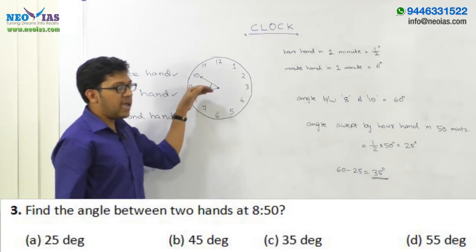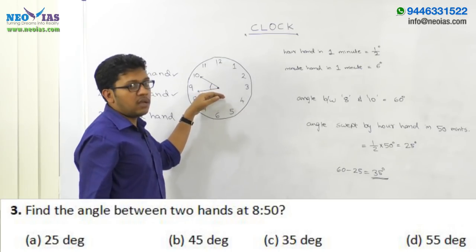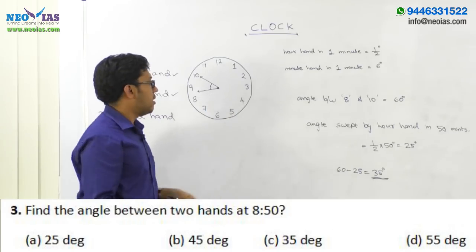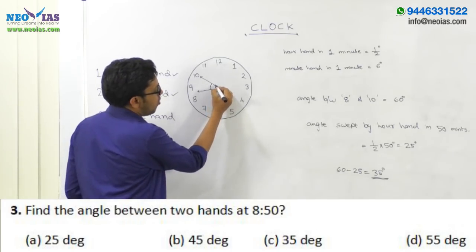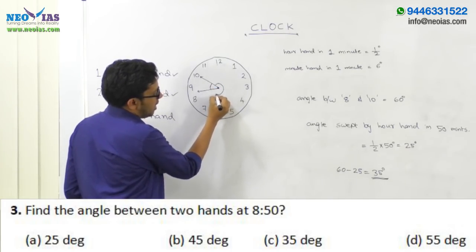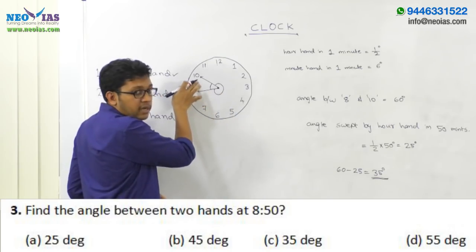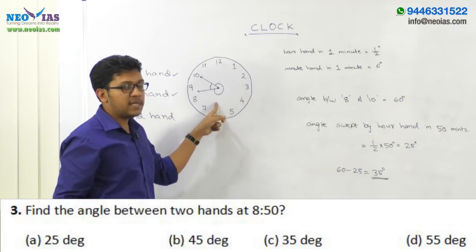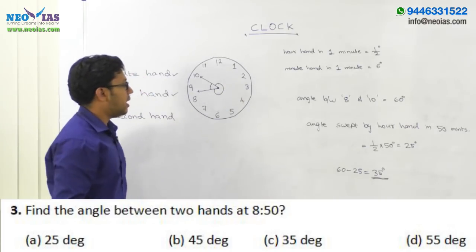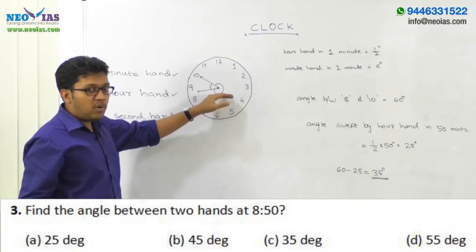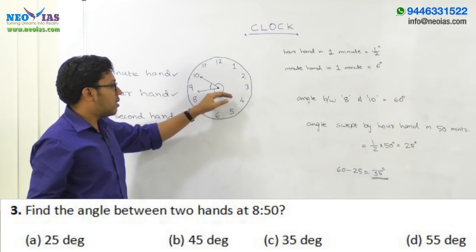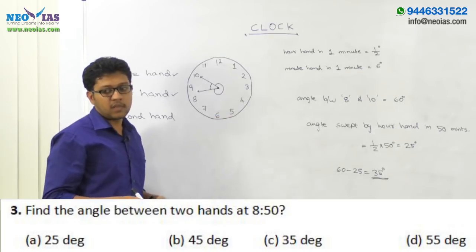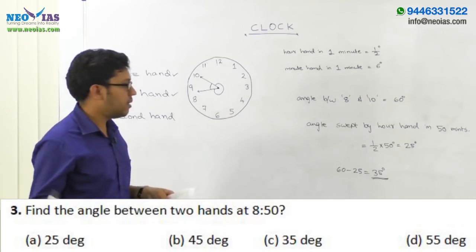All these angles they are asking about are obtuse or acute angles. They are not asking about the reflex angle. What is the reflex angle? Reflex angle is just the opposite angle of the angle we are ordinarily taking. This angle is the reflex angle. Reflex angle is always the angle greater than 180 degree. They are not asking currently about reflex angle. If they want to ask about reflex angle, they will say it in the question. Next question is about reflex angle.